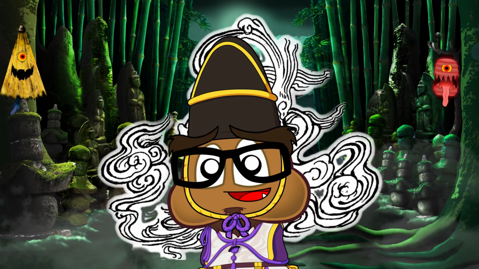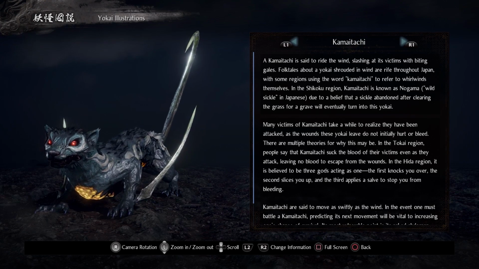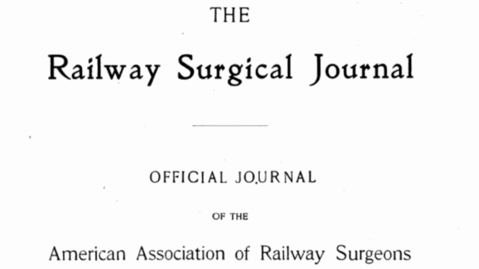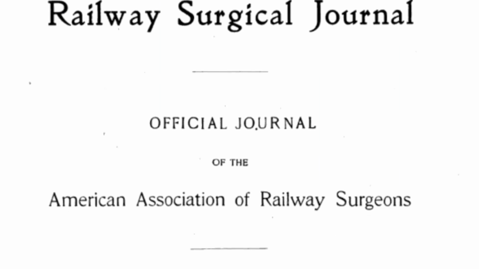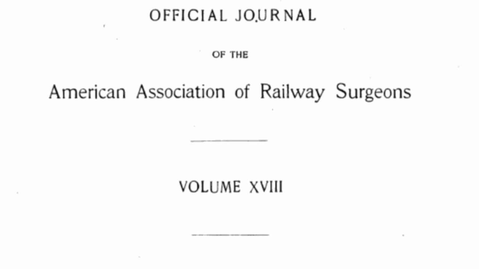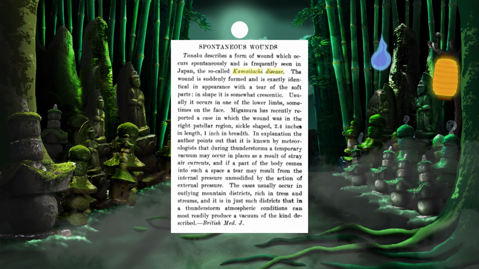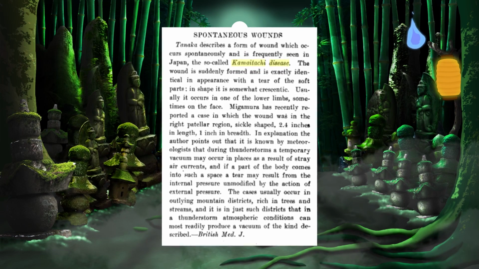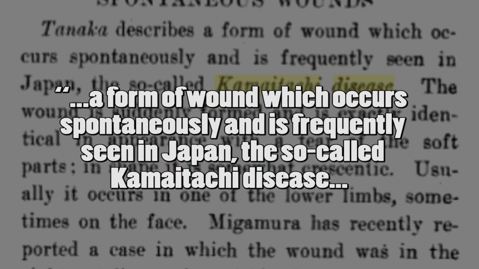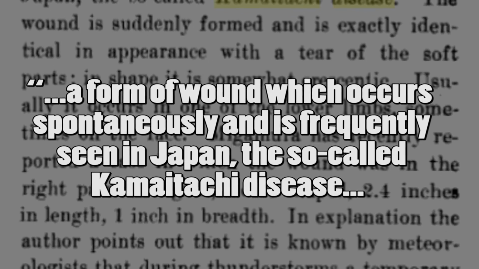But you want to know the heck of it all? The Kame-Itachi's wounds are actually a scientific phenomenon recognized by not just Japan, but the international medical community. Researchers from the East and West since 1911 have been attempting to unwind the mystery behind the spontaneous leg gashes that people would receive who traversed the mountain ranges of northern Honshu. In fact, the British medical journal Spontaneous Wound Report defines the phenomenon as, quote, a form of a wound which occurs spontaneously and is frequently seen in Japan, the so-called Kame-Itachi disease.